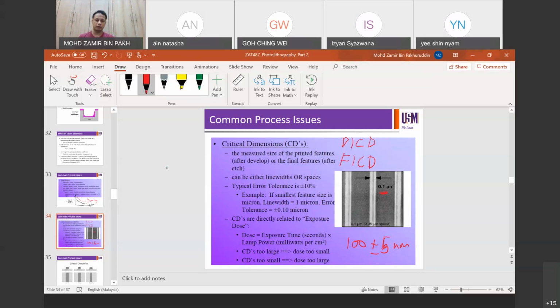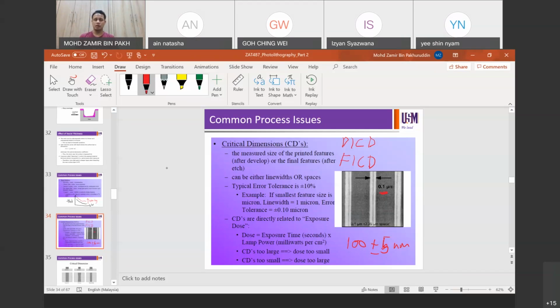It can either be line width or spaces. You can measure the line width, or you can also measure the space. Or if you talk about printing holes, then you are measuring the diameter of the holes. Typical error tolerance is somewhere around 10%, and this can be too high if you talk about small technology nodes. If you talk about 100 nanometer, for example, then 10% means plus minus 10 nanometer.